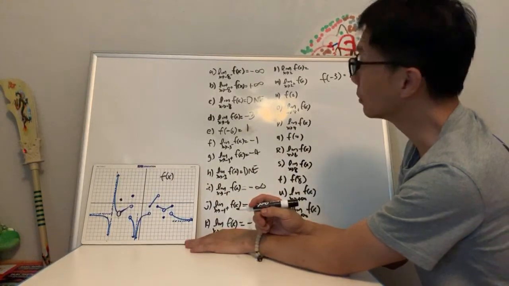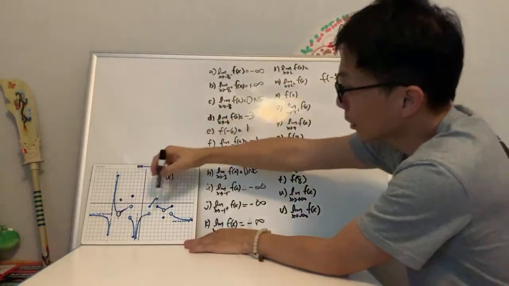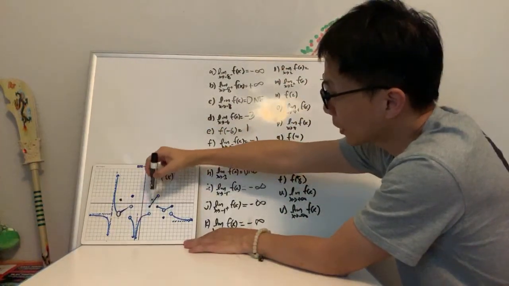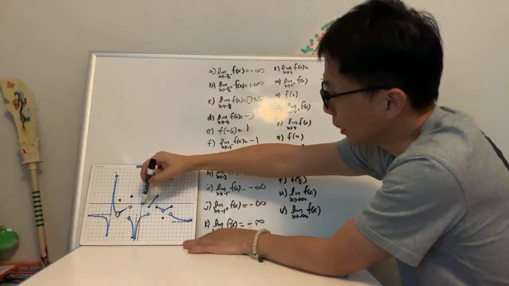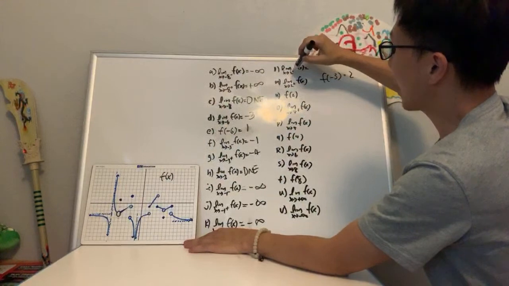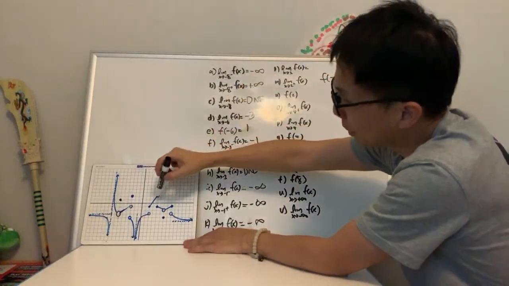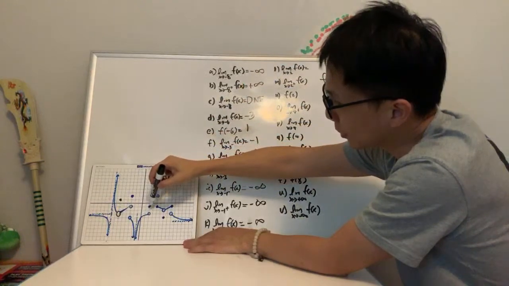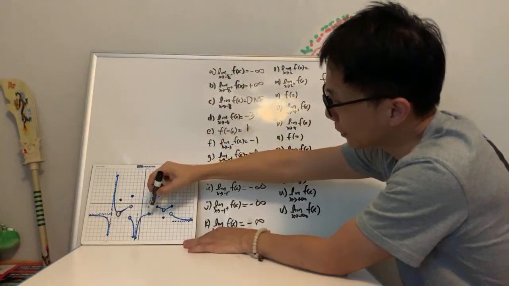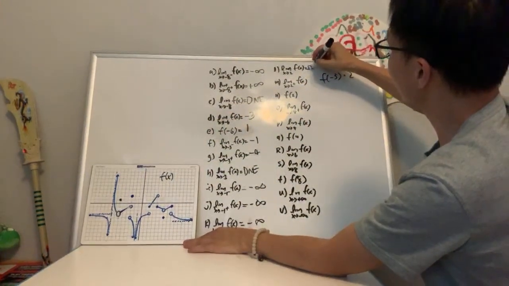Okay. When limit x approaches 2, 2 is right here, and 2 is right here. You see that's a single number. It's not from the positive side, it's not from the left side, so you have to check from both ends. If I reach from the positive side, it's going to go to negative 1. If I reach from the negative side, it's going to go to negative 3. So therefore, this does not exist.